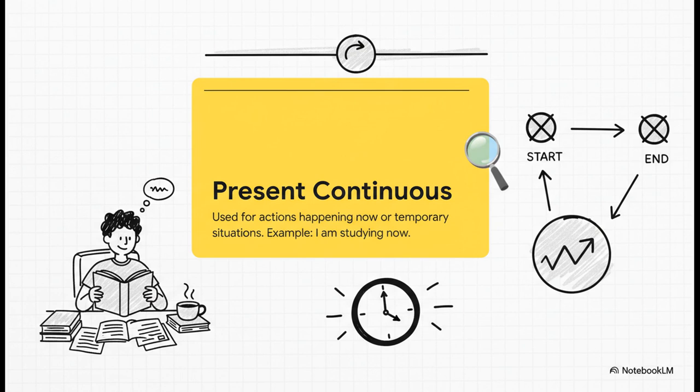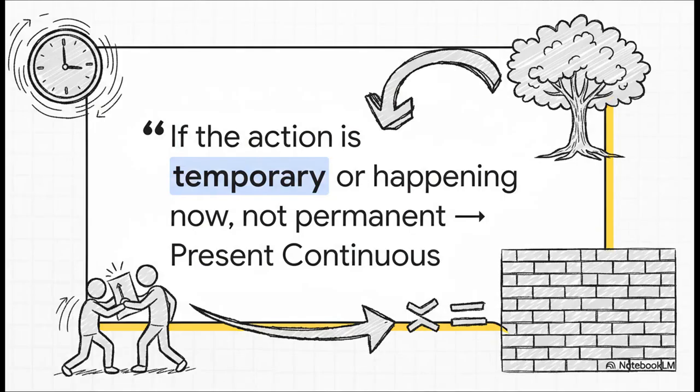So, for something that's happening right now, for that, we have the present continuous. This is for all the temporary stuff, for actions that are in progress as we speak, like I am studying now. That action started, and it's going to end. It's not a permanent state of being, right? So that's your rule of thumb. If the action is temporary, if it's happening at this moment, boom, you grab the present continuous. You see the difference? Simple present is for the permanent facts. Present continuous is for the temporary action.